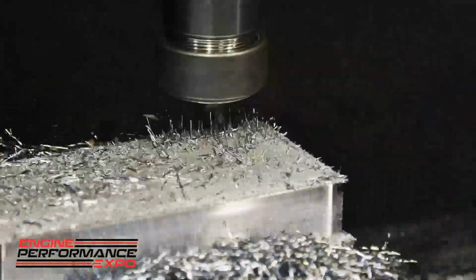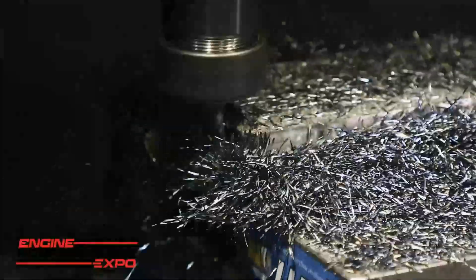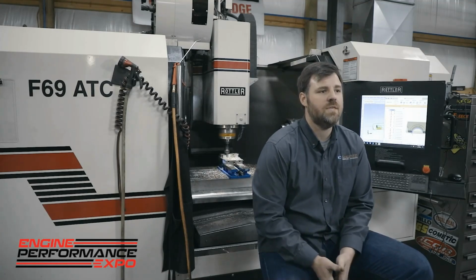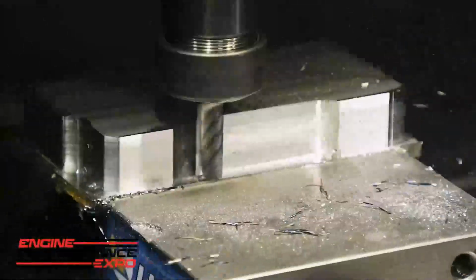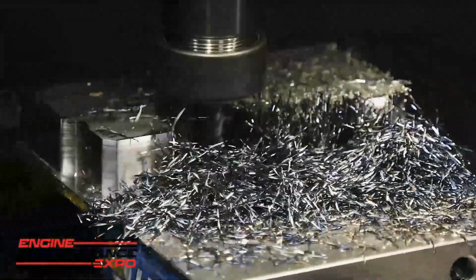What we do is allow you to send us your projects, whether physically, mail them to us, or you can email them if you have a file or anything of that sort. And we can write the programs for you so that all you'll have to do is load the tools, load the material, and load the file that we send you, and you'll be able to manufacture the part on your machine, in your shop, at your leisure. That's another service that we provide to our customers, programming so that they can make sure that they're making the most out of their equipment.